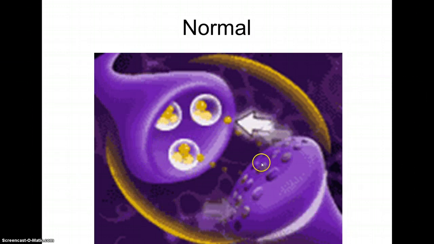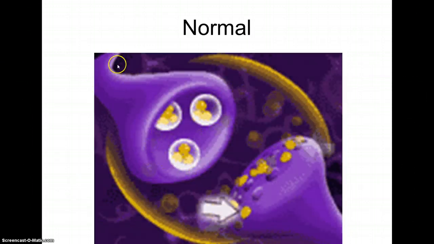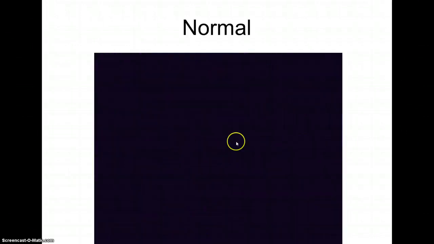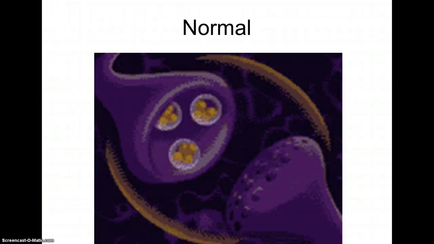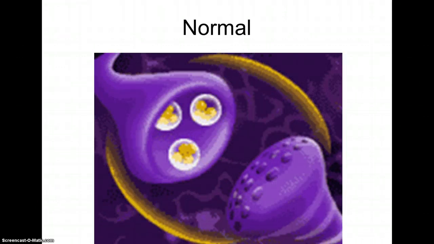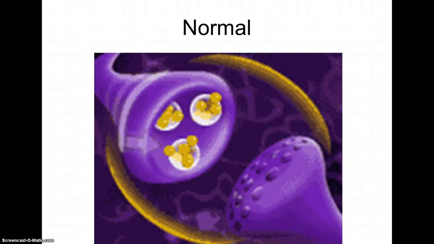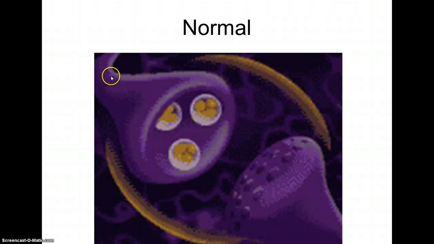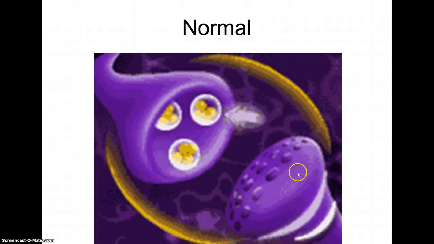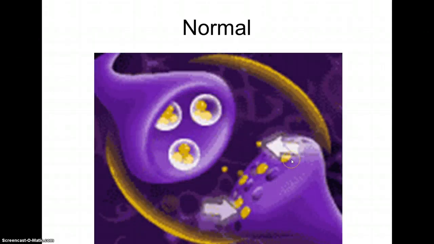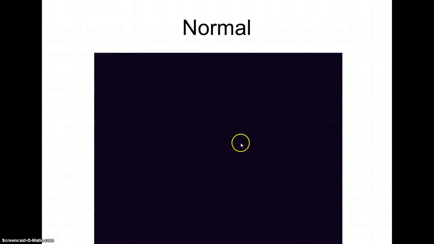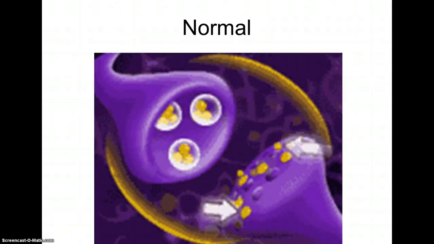So this is a closeup of the synaptic gap, the synapse, between an axon terminal here and then a dendrite receiving the message. And these are neurotransmitters crossing that synapse. This would be a normal person's brain. Everything's functioning normally. So we have the action potential. This is what fires this neuron. And this is what's causing the neurotransmitter to cross the gap. And then you see over here, some of these neurotransmitters are being sucked up. And then there's a couple that are left over and they go back to that axon terminal.